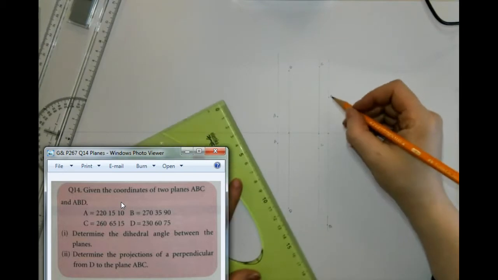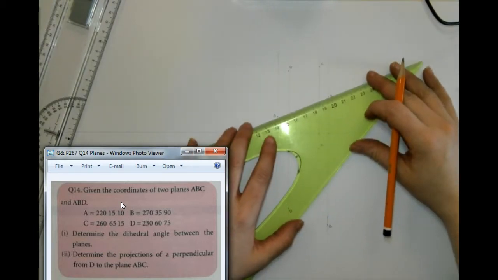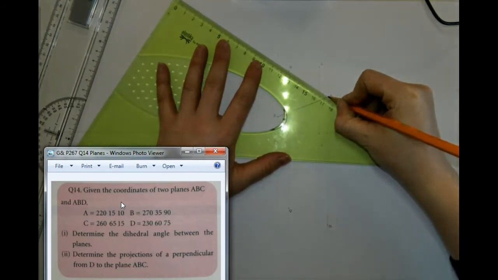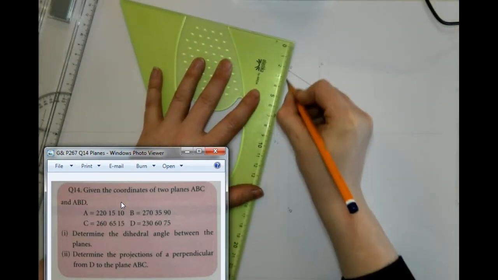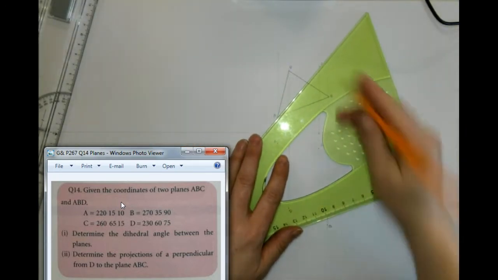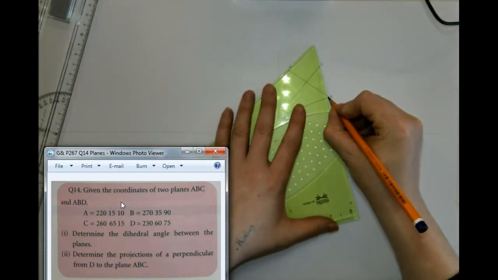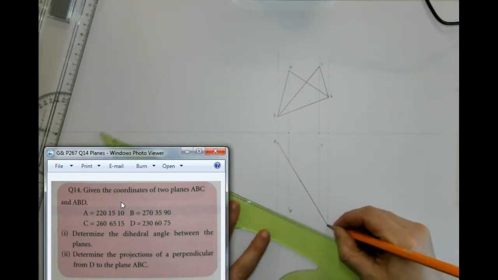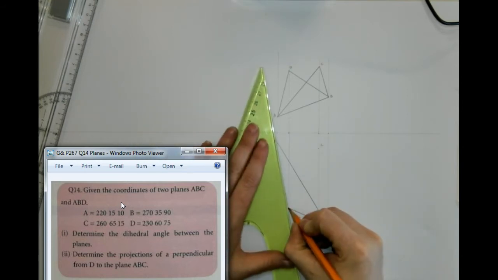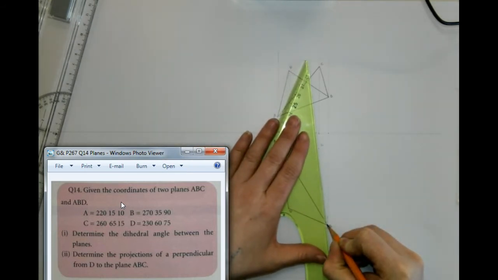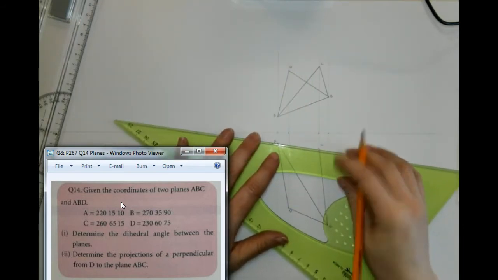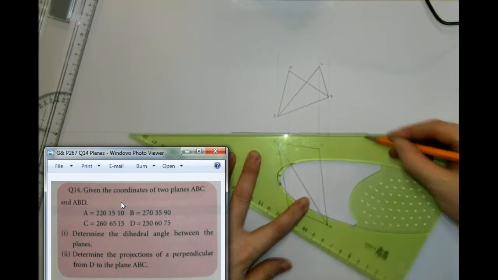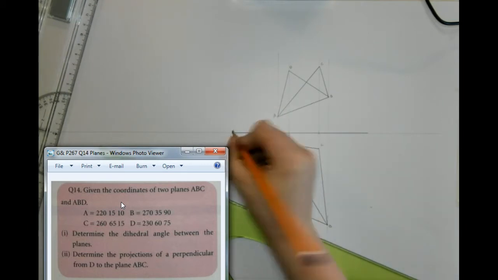So what I'm going to do is join them. So AB, and then we have AB. Lovely. And now I'm going to darken in this portion of my XY line. I'm not going to darken in the rest, just a bit I leave. I'm not going to rub this out either. So that's my XY line.